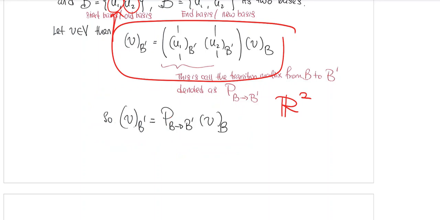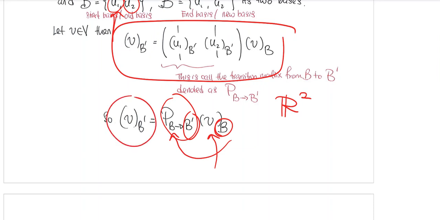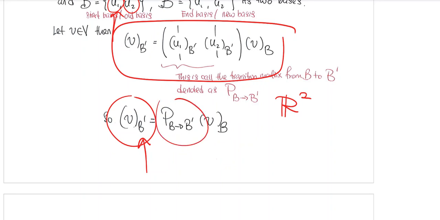So you view this as a function, put this as an input, put it inside here. You see this is the coordinate with respect to basis B, and you pass it to B prime, and you get the coordinates for the same vector V, but this time with a different basis, basis B prime. So you see that it's passing from B to B prime. That is why this notation is given like this.